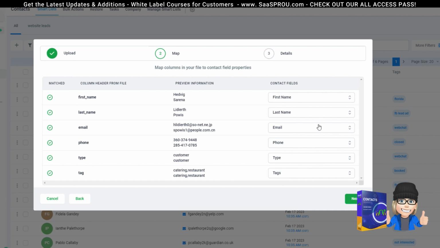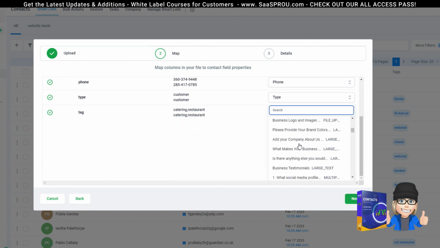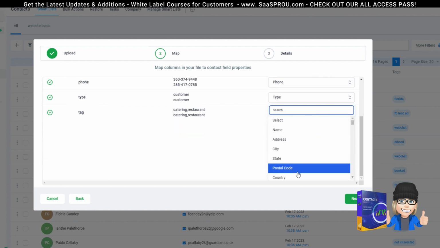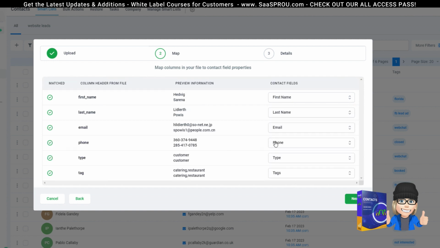Now, what's interesting is if it didn't have, or if it said something different, maybe from your original export, you could easily select the option where you want them to go. It could be a custom field or it could be something else. So you can easily map the field. When you type in type and tag, this does this automatically for you. So I'm going to go ahead and hit Next. You can hit Cancel. You can go back if you didn't like the import, if it didn't look right, but you can see the sample data of the first one coming in.